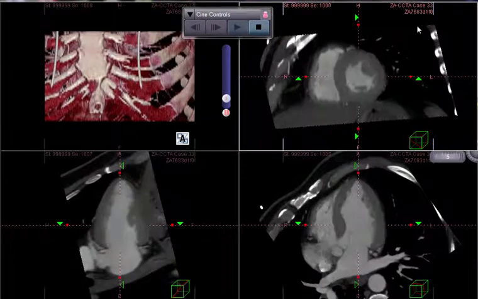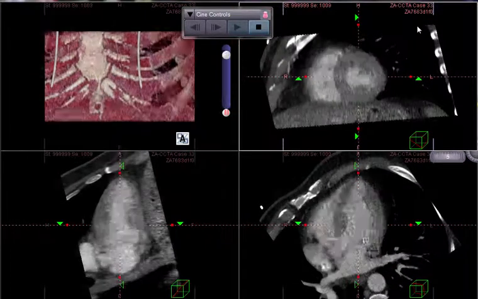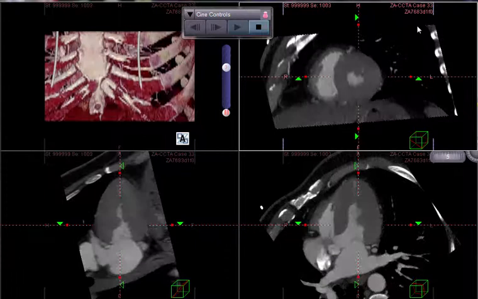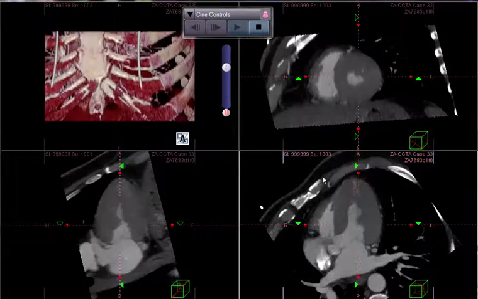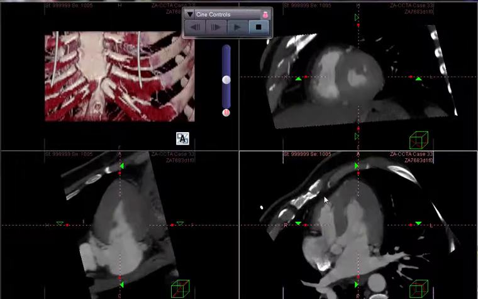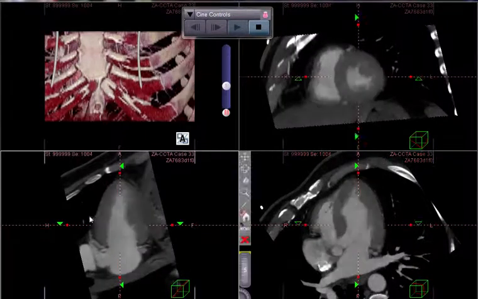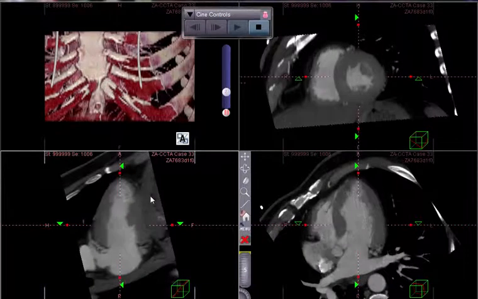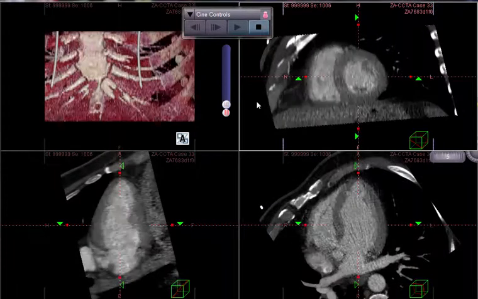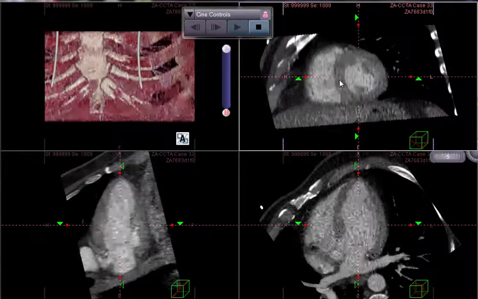And first of all, see that the left ventricle function is normal to probably hyperdynamic. The left ventricular chamber appears to be of normal size, although we can make a distinct measurement of that, and we see no clear abnormalities in regional wall motion. In the horizontal long axis we have the septum, apex, lateral wall. In the vertical long axis we have the anterior wall, the apex, and the inferior wall, and then in the short axis view we have the individual anterior, lateral, inferior, and posterior septal segments.